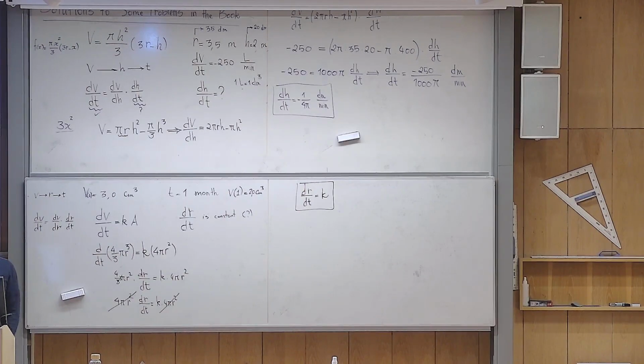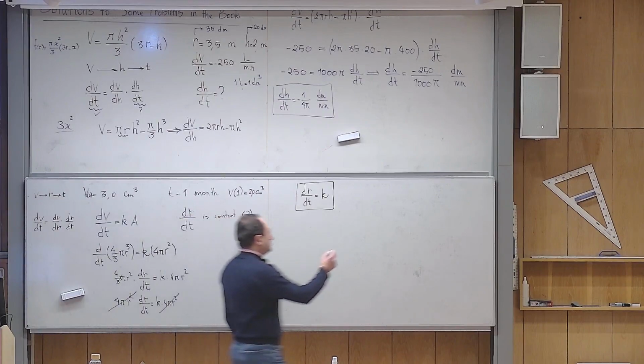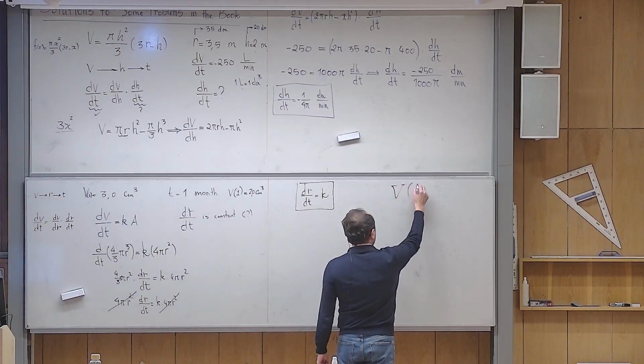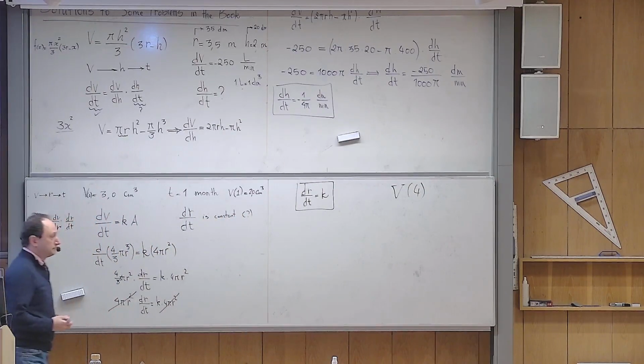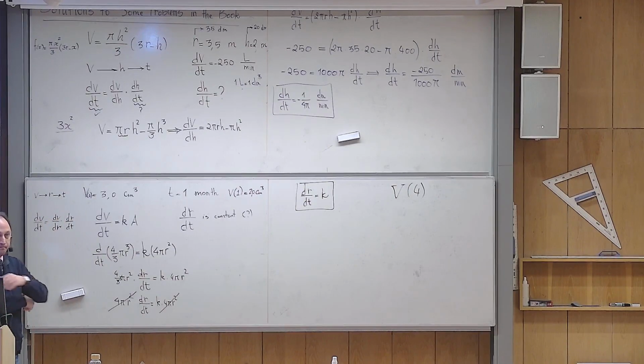Now, I think the second part might be hard, because they have asked you to calculate the volume after 4 months. So what is wanted in the problem? V when time is 4 months after starting. So what is your suggestion now? To somehow find k. Yes, that is good. But how can I find k? Is it proportional? Isn't it like a graph, like a linear function?